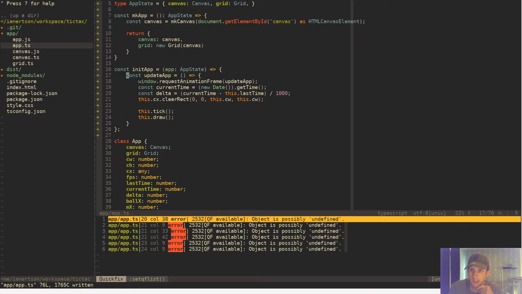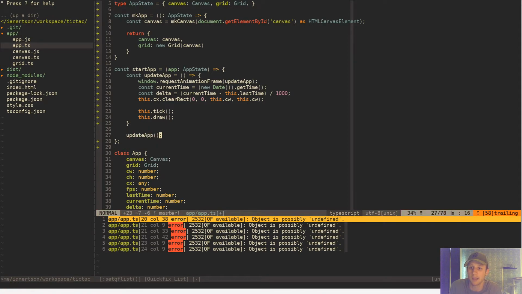Okay, that makes good sense. Let's call this start app, and this would actually call update app like that. Okay, looks good. And we're still using this here.